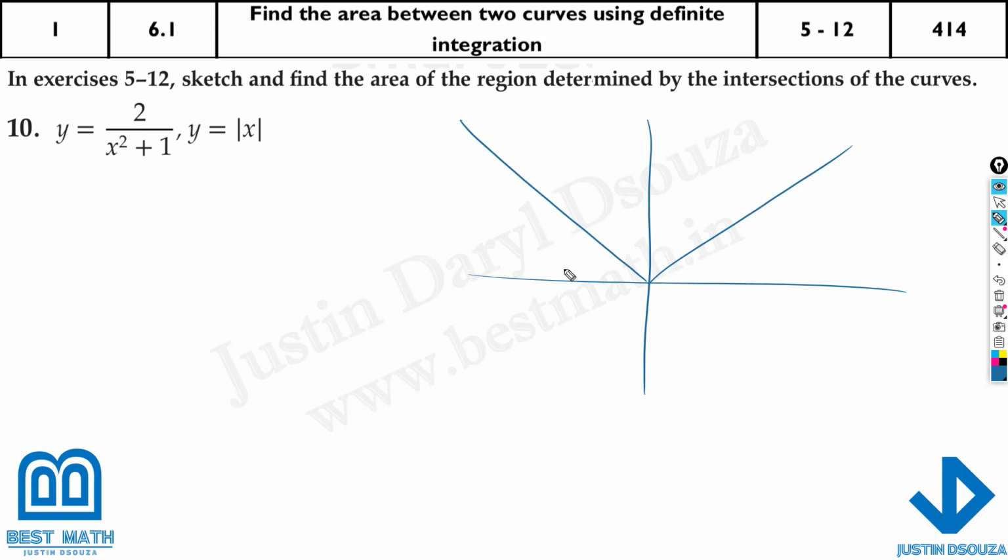It's not a parabola. It's something like this or something like that. Okay, there are two important things. In such cases, when there is a modulus, you will have two parts. From here, from this limit to 0, and from 0 to this, there are two different intervals. So we have to use the integral twice, isn't it? We are using the integral twice with the limits.